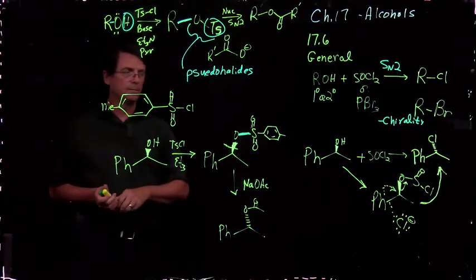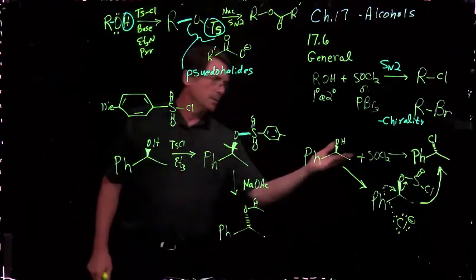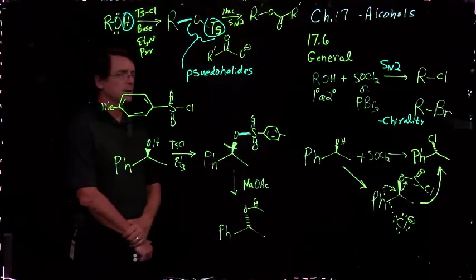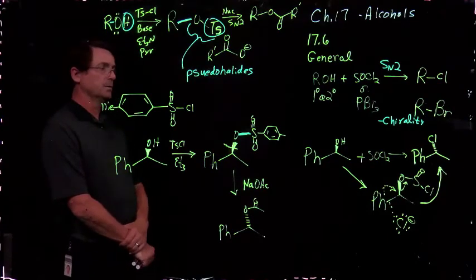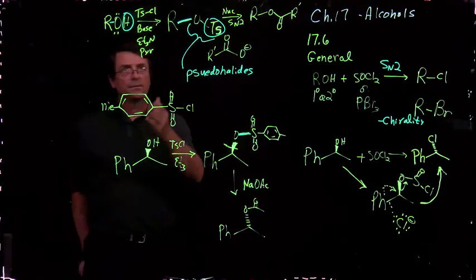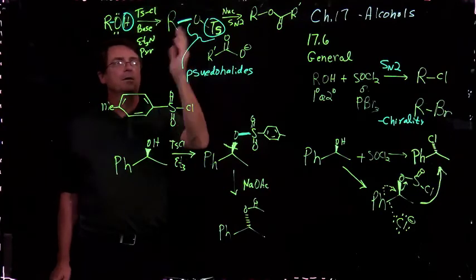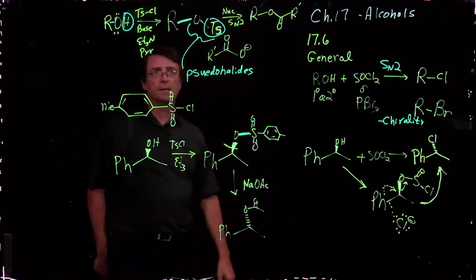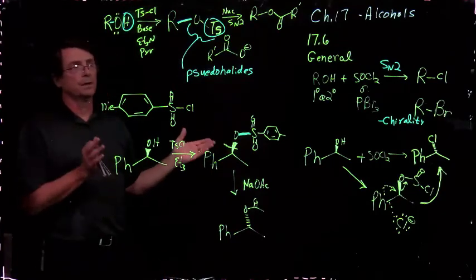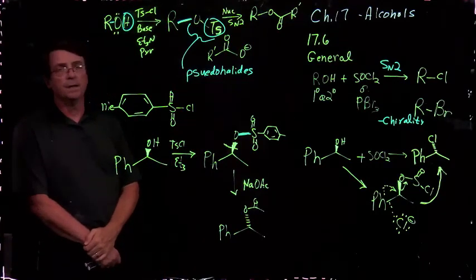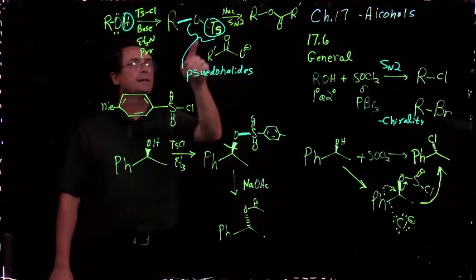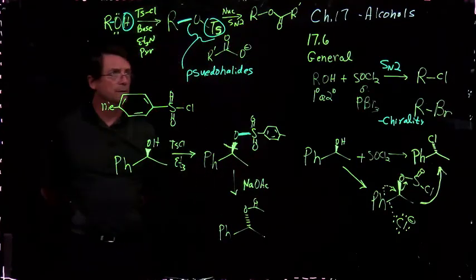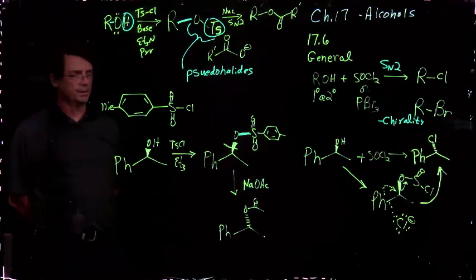So both of these, well, you already know about the reactivity of alkyl chlorides and alkyl bromides as electrophiles for nucleophilic displacement. And what we've added to that is that we can convert an alcohol to a tosylate. This is a very high efficiency reaction. Conversions are 100% typically, and yields can be almost that high. And then these are pseudohalides and allow us to do the displacement using appropriate nucleophiles.